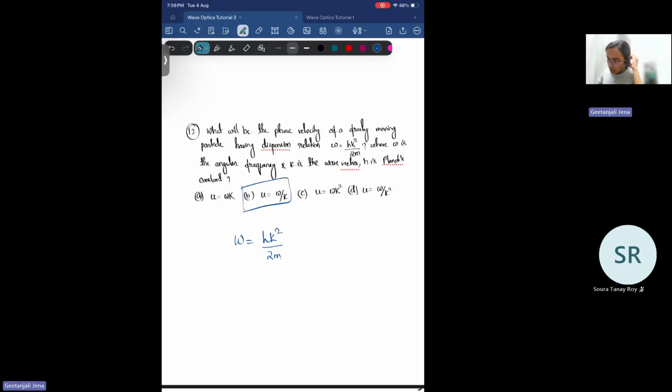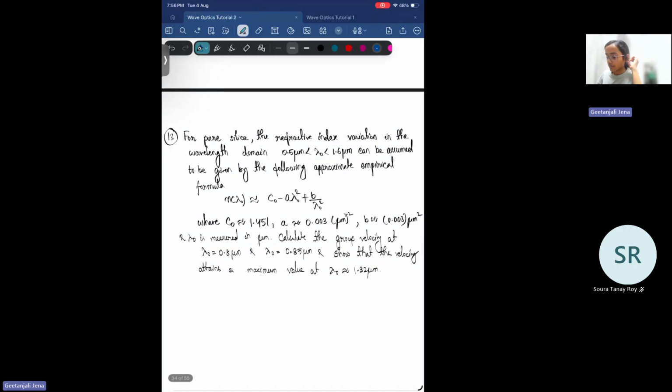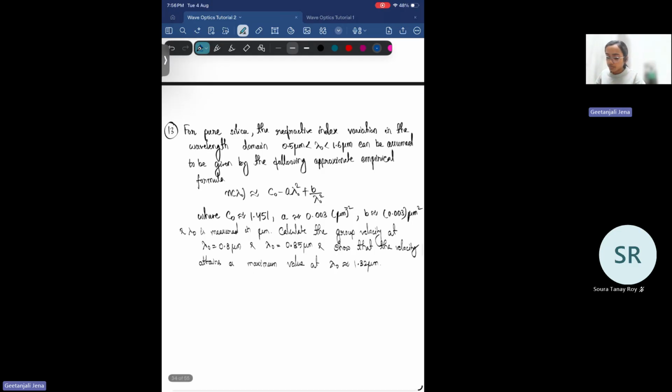Okay, I think question number 13 will take some time, so we'll see in our next live session. But for now, I will give this as a homework. So please write down this equation as a question and let me know the answer in our next live session.